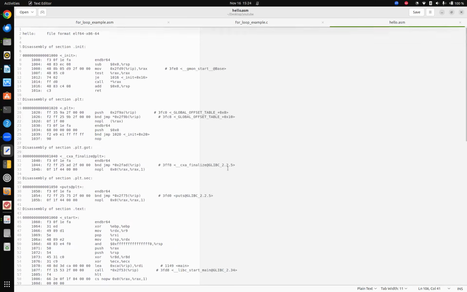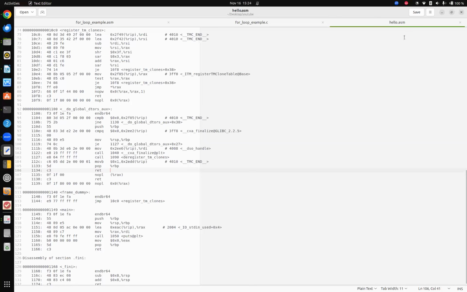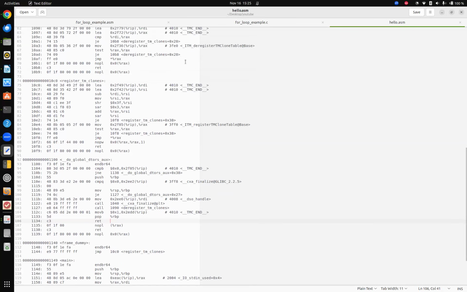So what we know with this objdump is we can disassemble the binary using this tool. But there are two important syntaxes of this assembly language. One is called AT&T syntax, and the second one is called Intel syntax. So I want you to observe a bit closely.